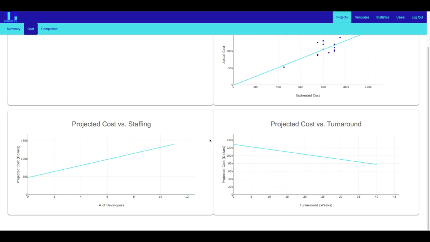So the intuition here is that cramming a large project into a small amount of time will result in more developers and more development hours overall, and will likely cause the price of the project to go up. Now, note that this is for this data in particular. That doesn't mean your project data will necessarily look like this. That's just for this data.